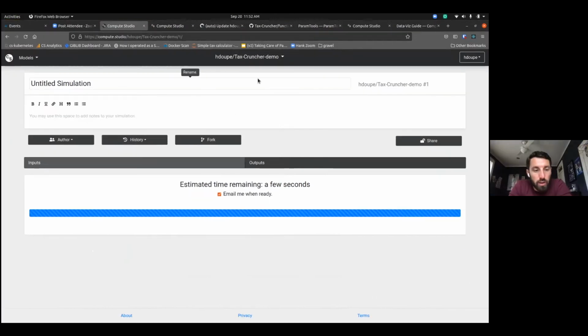And so, in deploying this, all of the standard Compute Studio functionality, and I know we've had PSL demo days with a number of apps hosted on Compute Studio before, but the forking and the ability to title and give a description for your simulation, it looks like all of this is there automatically when you create one of these apps. Right, exactly. Okay.